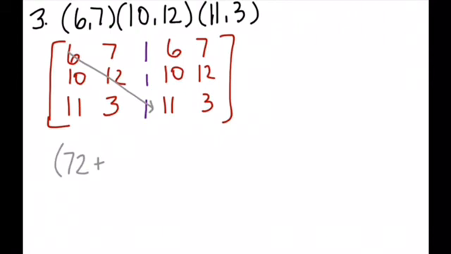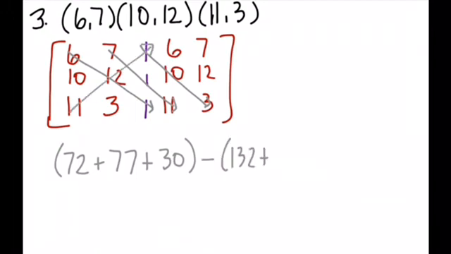Now we're going to do our determinant, so the multiplication process again. So 6 times 12 times 1 plus 7 times 1 times 11 plus 1 times 10 times 3. We're going to find the sum of all of that. Then we'll subtract 11 times 12 times 1 plus 3 times 6 times 1 plus 1 times 10 times 7. You should have that written down. You don't have to write all the 6 times 12 times 1, but you should write the 72 plus 77 plus 30. Especially because when you're going back and doing this by hand and you have to check your work, you need to make sure you can find where you made a mistake if something's not looking right.